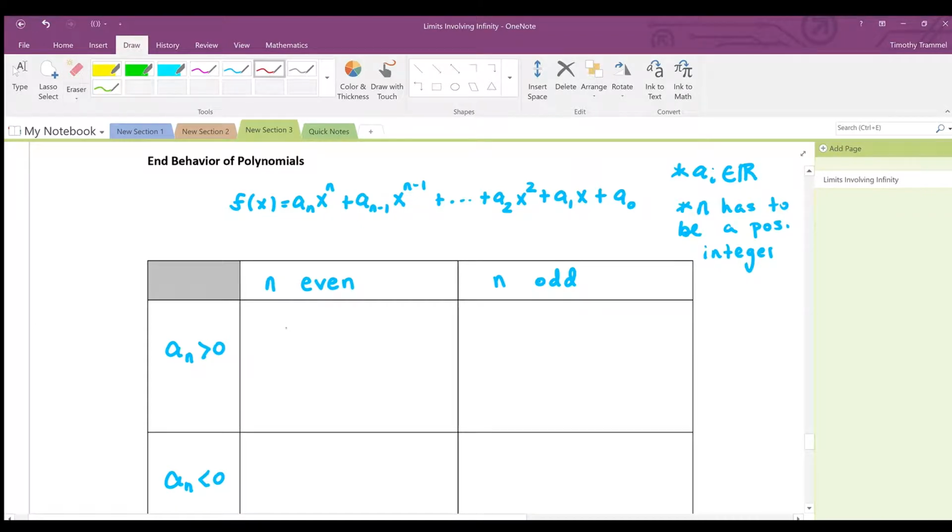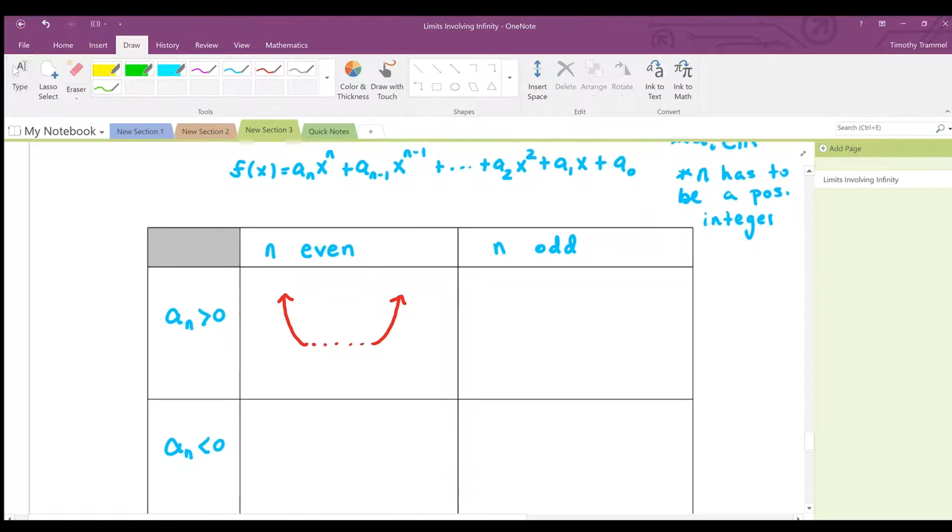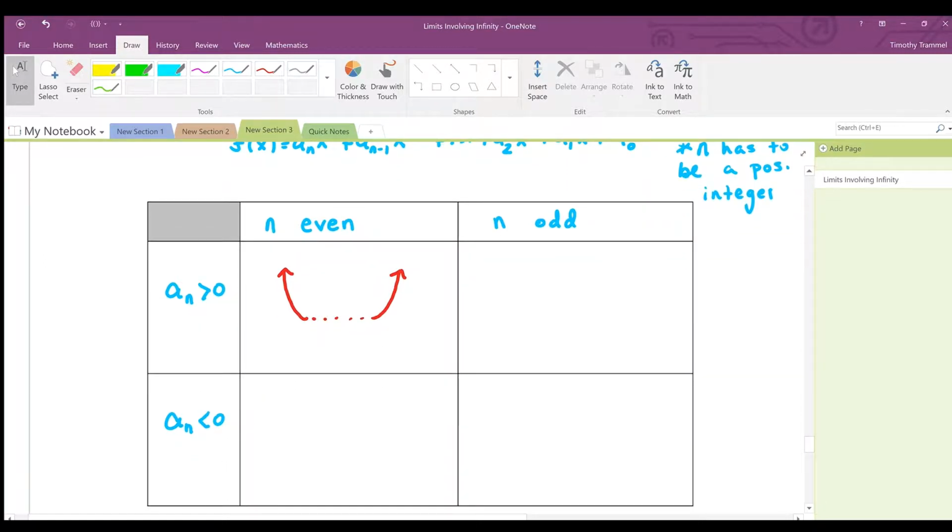So what I want you to actually think about is just x squared. Well, it ends up that the end behavior of x squared looks the same as it does for every even degree polynomial with a positive leading coefficient. And if n is even, but then that leading coefficient is negative, we know that that negative is going to flip our graph across the x-axis. It's going to cause a reflection. And so the end behavior, again, is going to look just like minus x squared.